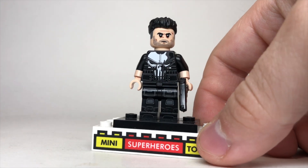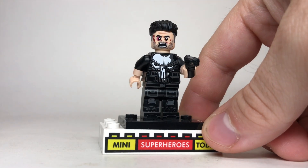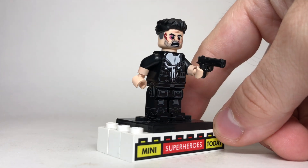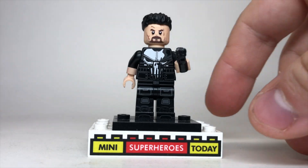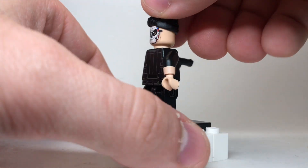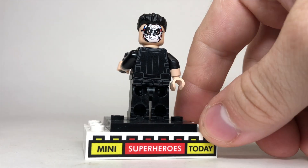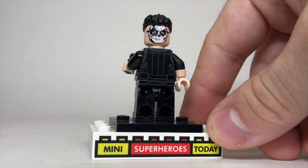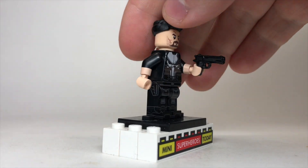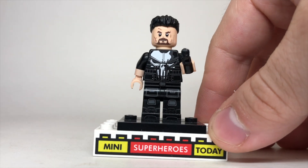Let's take a look at those alternate heads. We have a screaming head where he's got blood all over his face and a black eye — it definitely looks great and like a LEGO-adapted version of something straight out of the show. We also get a head with a goatee and some scars on the face, and then on the other side there's a mask with some American flag-looking printing on the outskirts of it. Honestly, I don't remember this mask from the show at all, and I don't really remember him having a goatee like this either, so if you guys know, drop it in the comments.